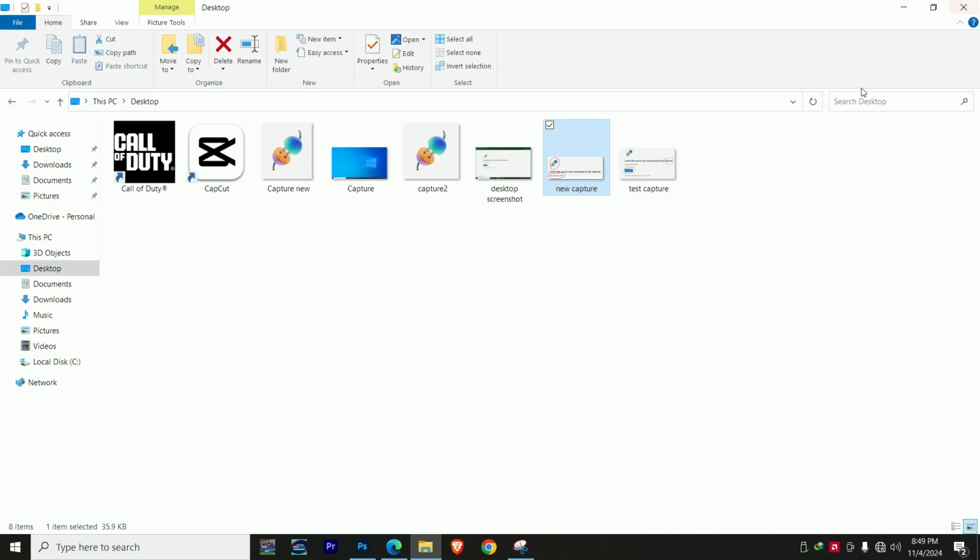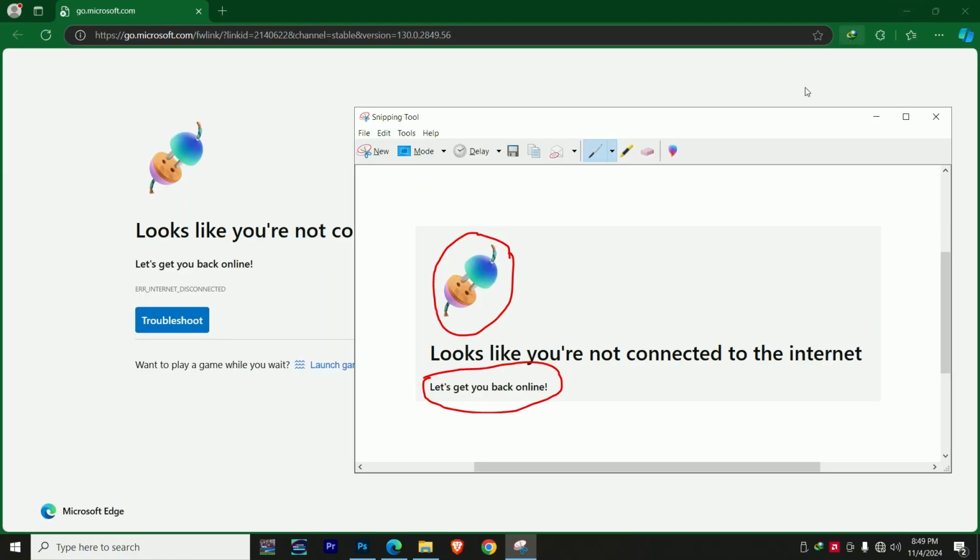So that's one of the ways you can take screenshots on your Windows PC without the use of a third party software or application, because the snipping tool comes with your Windows 10 and Windows 11 already. You don't need to download it, except maybe for one reason or the other, you have a corrupt operating system and all that, but it's always going to be there for you to use.